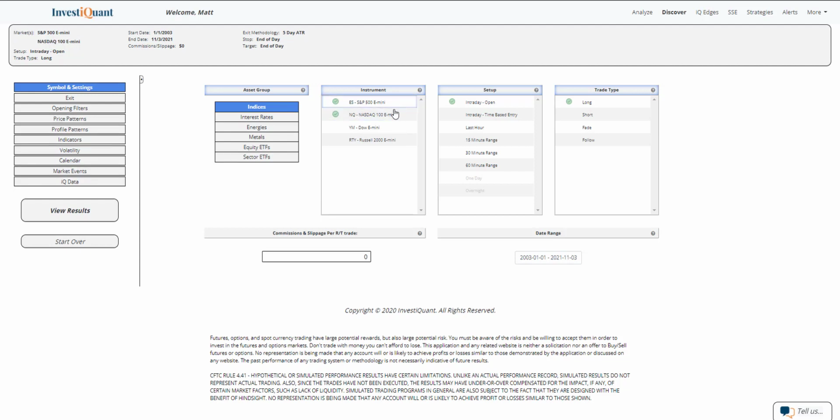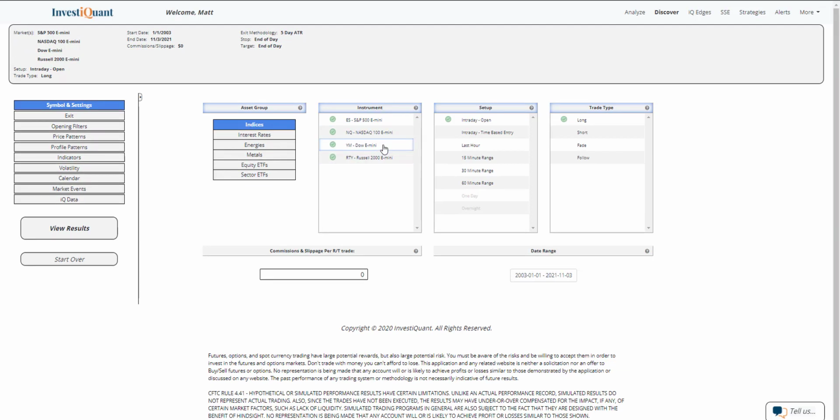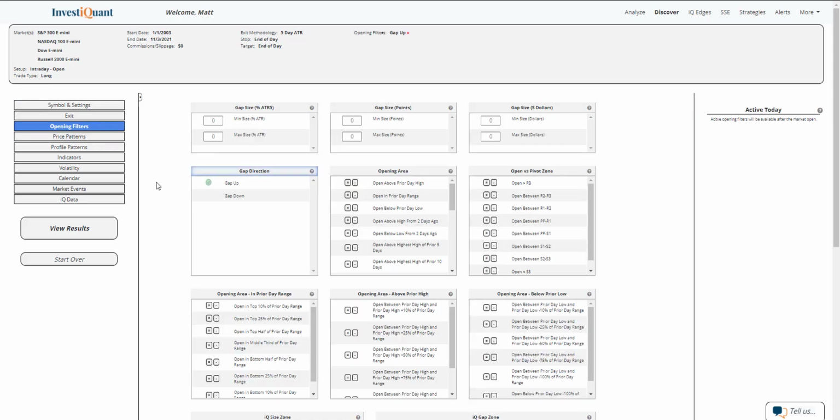So let me go ahead and grab all four instruments here. The setup's going to be based upon entering the market long at the open of regular trading hours, which is 9:30 a.m. Eastern Time, and exiting at 4:15 p.m. Eastern Time. Now, currently, we are trading higher, not significantly, but we are trading higher at the time of this recording, and gap direction really matters for this study. So I am going to go ahead and add it there.